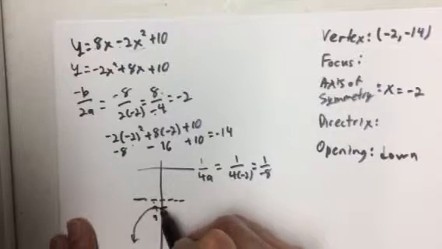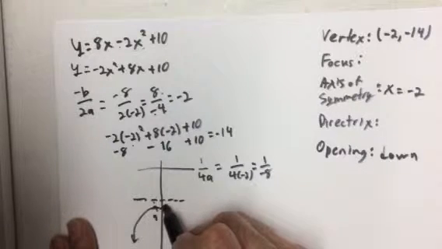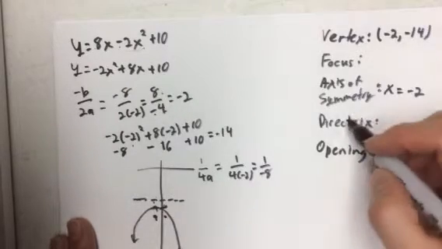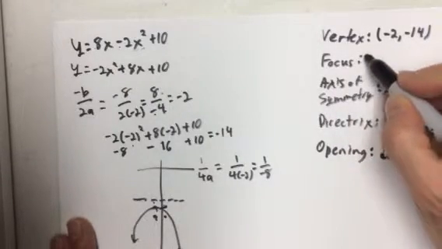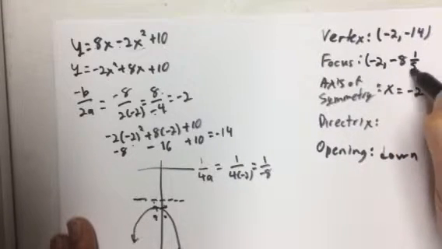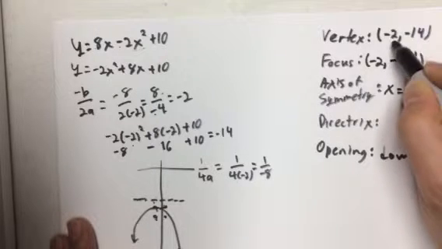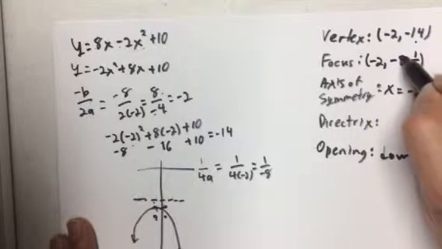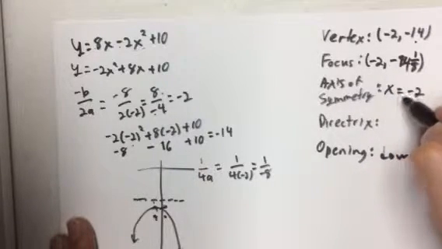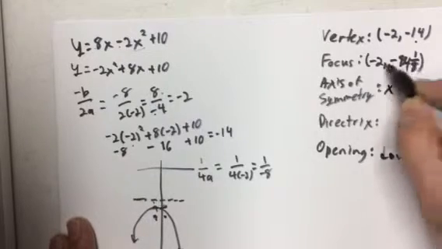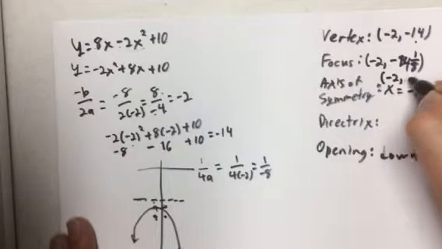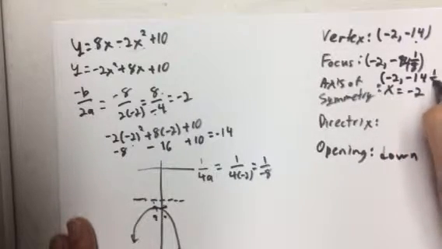We used to be at negative 14. Got to go down another 1/8. So negative 14 and an 1/8 down. And the x value here is still a negative 2. So my focus still has an x value of negative 2 because it's directly below the other one. The y value is negative 8 and another 1/8 down. Oh, I'm sorry, it wasn't a negative 8 here. It should have been a negative 14 for the y value. So it's a negative 14 and another 1/8. Okay, I think I'll have a little bit of room to squeeze that in here. So I'm going to rewrite this because it's a little bit messy. So my focus again is negative 2 and negative 14 and an 1/8.